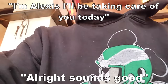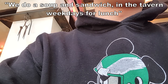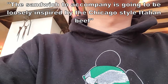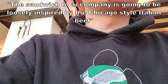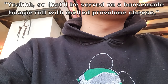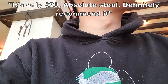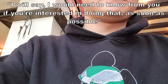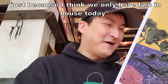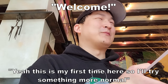The server introduces a special not listed on the menu: a soup and sandwich combo available weekdays for lunch. The soup is potato and leek, and the sandwich is loosely inspired by a Chicago-style Italian beef, served on a house-made cookie roll with melted provolone cheese, yellow pickled peppers, and lemon aioli — only $29. She mentions they've only got two left, but I decide to pass and try something more normal since it's my first time here.